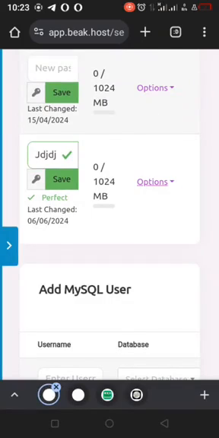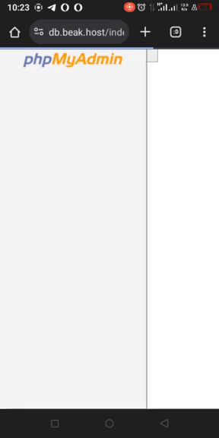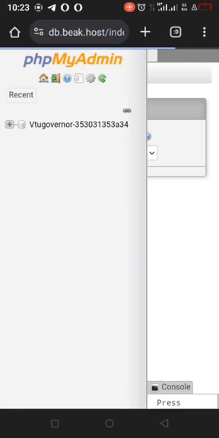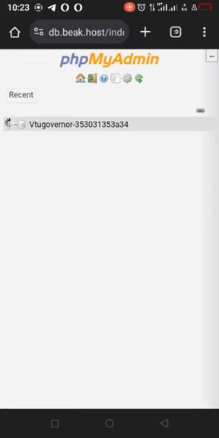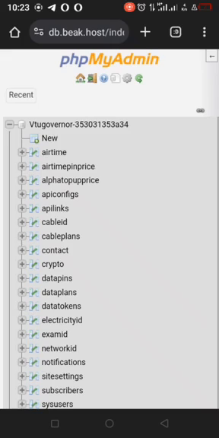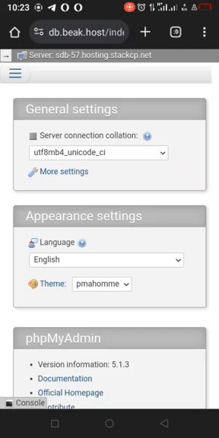Now after that, you click on this option here, say sign in. Now we want to create a database. You already created the database, but we want to upload something inside the database. I've already uploaded something here, but I will teach you how to upload. So what you just need to do here, click on this video, governor something something, click on it.